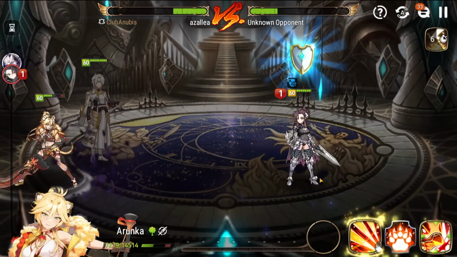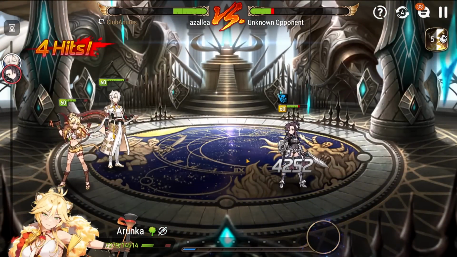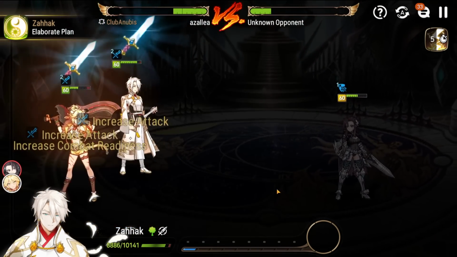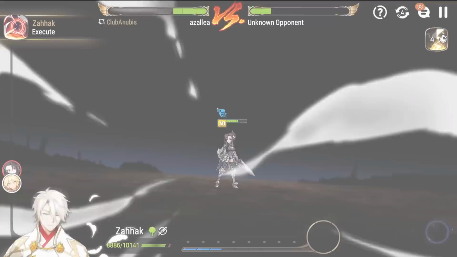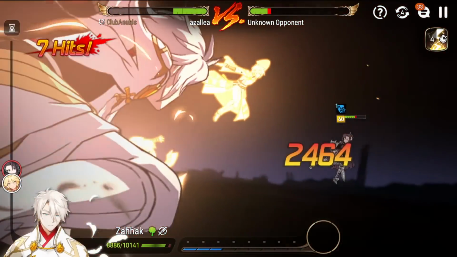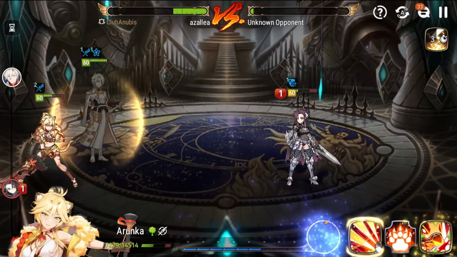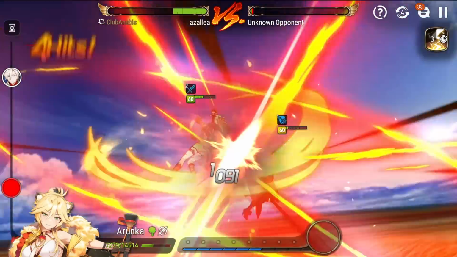Did Roana really contribute much? Maybe? Maybe a little bit. The defense breaks at the start were actually pretty important. They were pretty good. But again, like I said, you could probably use somebody else and still get a very similar result. Flan, for example, can AoE defense break anyone who doesn't have immunity. And Zahak and Arunka carry most of the damage.